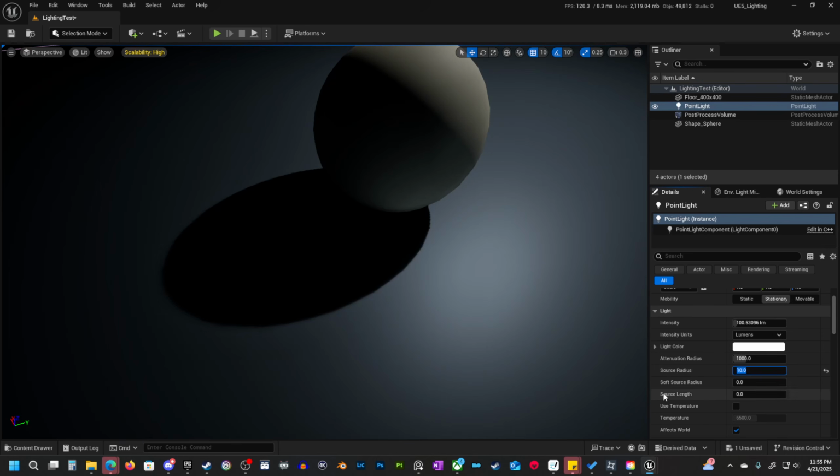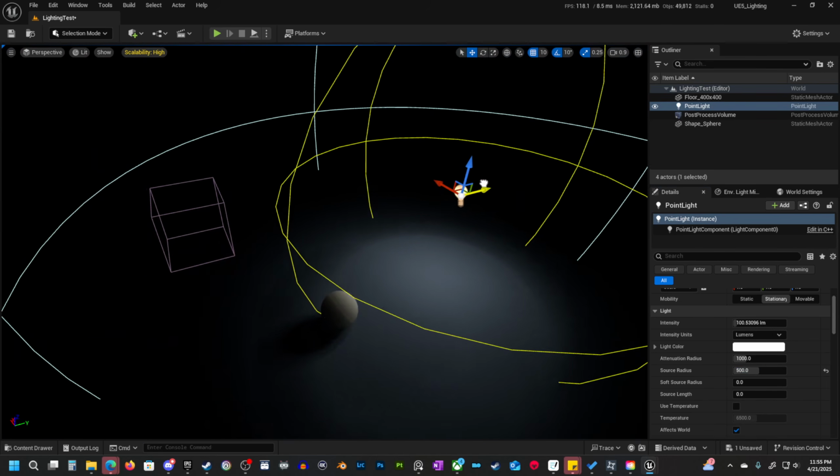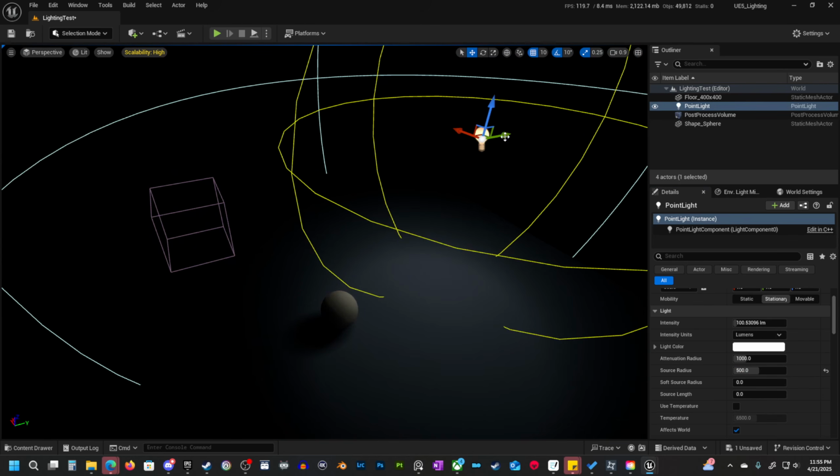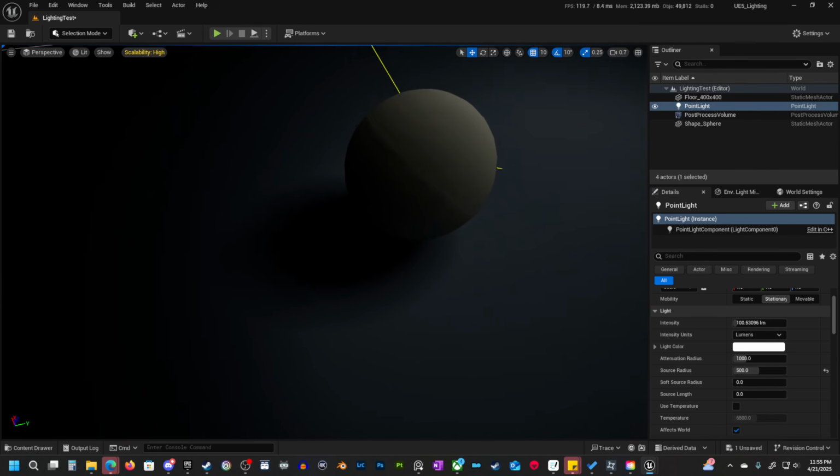If we go up to 10, it gets a little softer. If we go to 25, it gets softer. If we go to something really big like 500, then this light is massive, and you can see that you have this really, really soft shadow now.